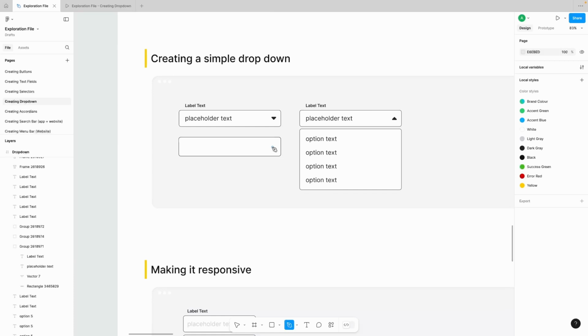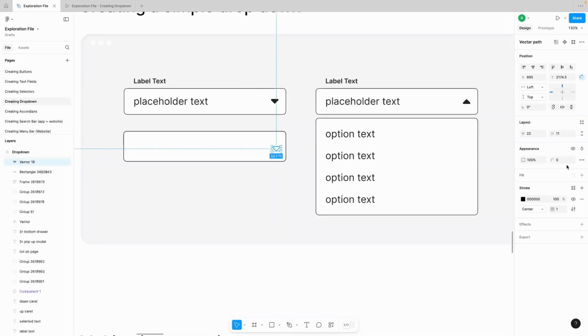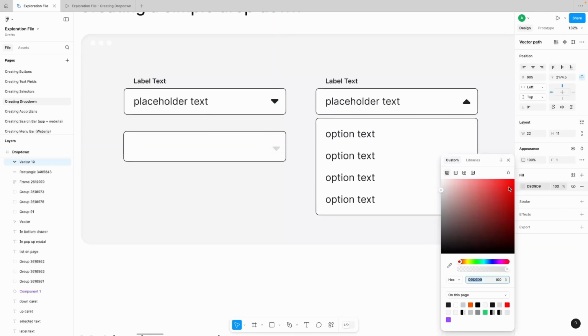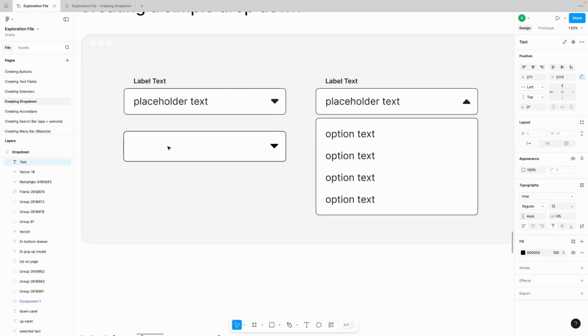And then we'll create a caret. So let's say something like this, an inverted rectangle, and we are going to give it a corner radius of 1 pixel, fill it black color, and put it in the center. Now I'm going to take a text and write a placeholder text, or I can just write select.